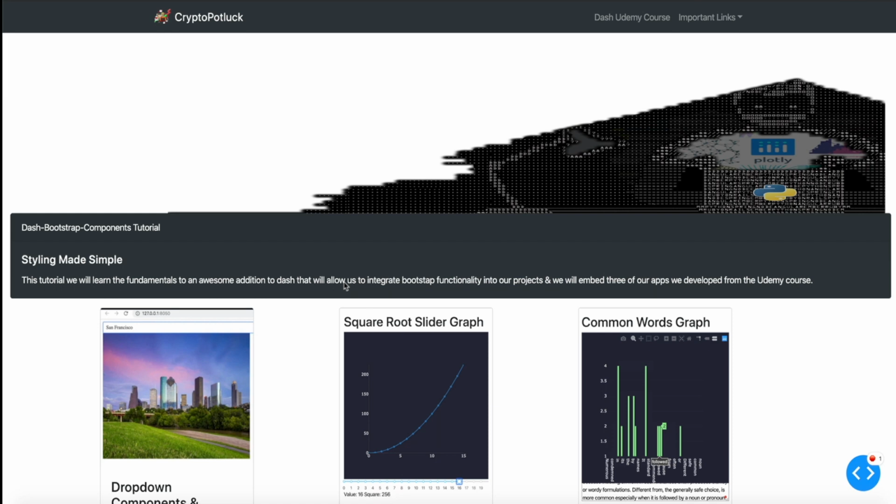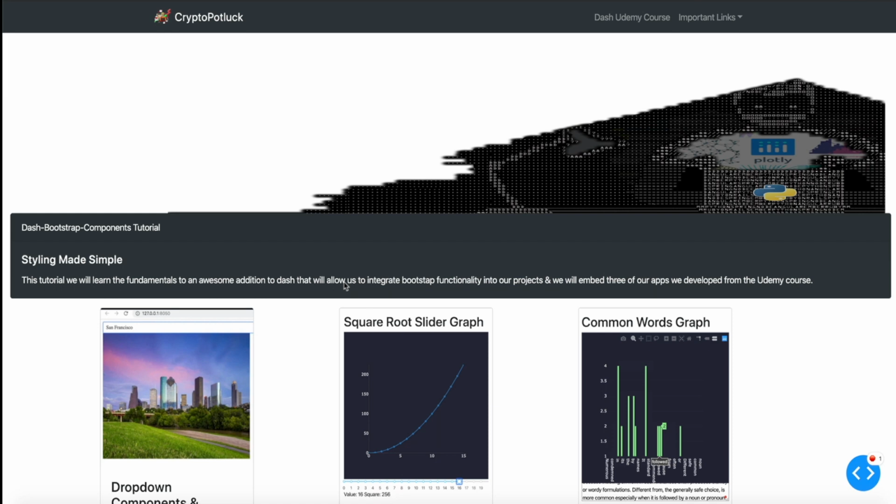From a lot of my students, I've gotten many questions on how to style my dashboards, how to make them run and look really smooth and nice, and they were having a lot of trouble with the CSS and styling, and I completely understand. Whenever I first got into Dash, it was a little bit intimidating, especially with the styling component and getting everything to look and work nicely. So with that, I found a module that is a perfect addition to suit our needs. And this module is called Dash-Bootstrap-Components. And this is the Dash-Bootstrap-Components tutorial.